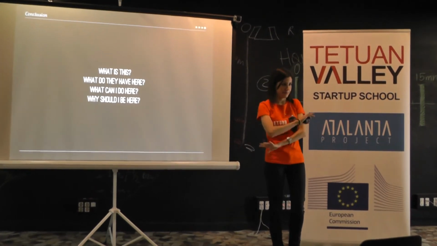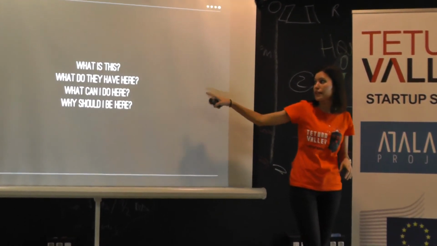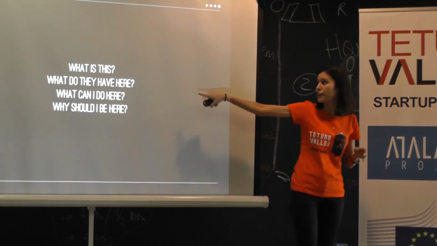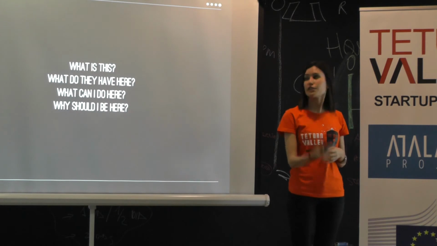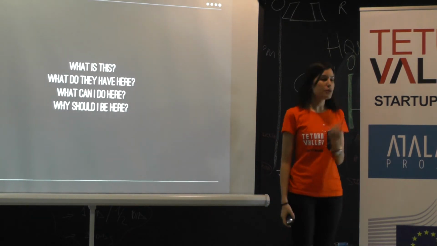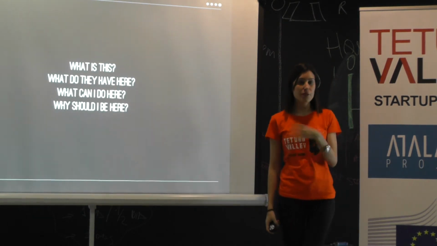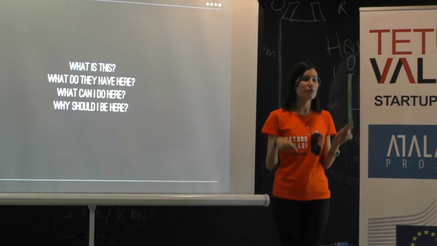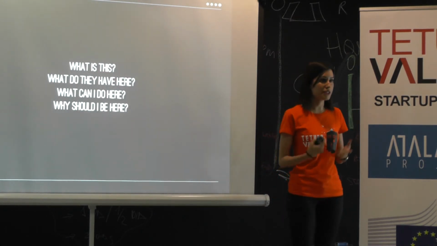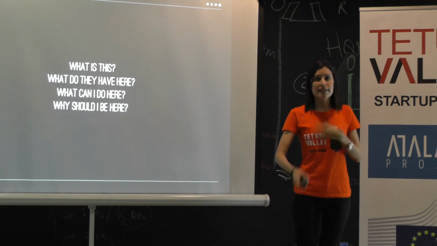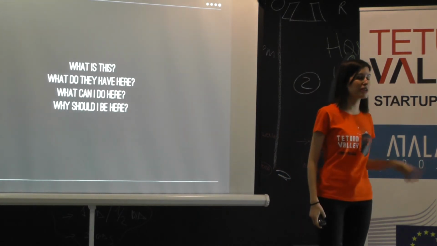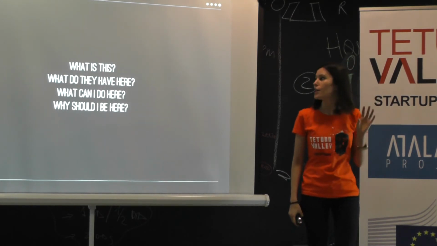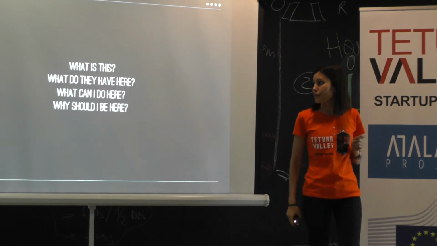So as a summary, a person landing on your page or your phone or whatever needs to know what it is, what you're selling, what they need to do. What do they have to do? Because sometimes it's really frustrating when you arrive somewhere and you're investigating and you don't know what you need to do. It's like, are they selling me a product? Do they want me to cooperate for something? So make sure they know what they can do there.